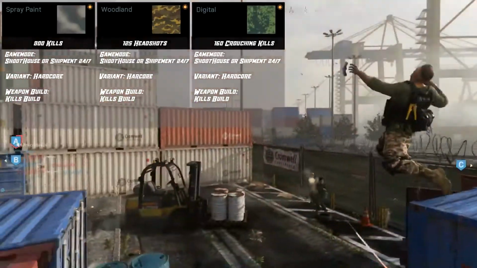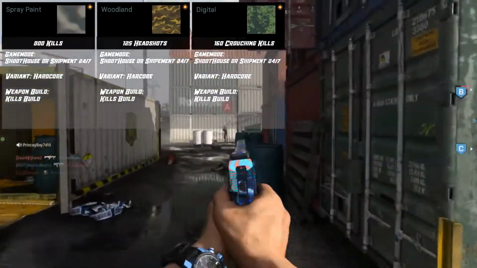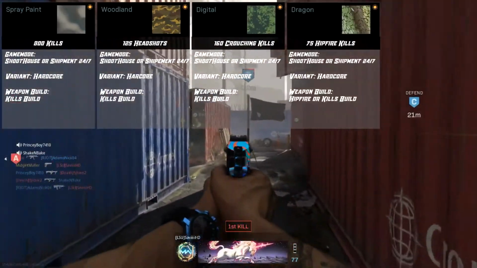I would play my entire life crouching, I would never stand up. That way, any kill I got was a crouch kill. And then the weapon build you want to use is the kills build. For dragon, 75 hipfire kills.